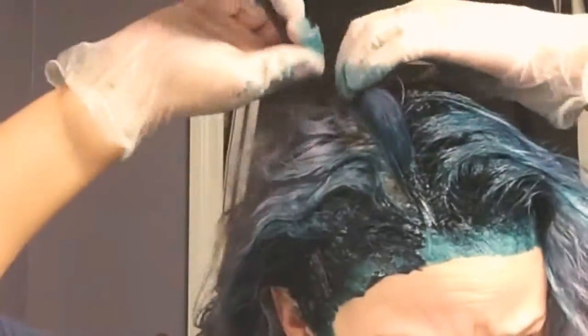But yeah, that's just why I'm trying to be a little strategic here, but it doesn't really work out because I'm pretty clumsy and it was more difficult than I expected to do in this tiny little frame that I was looking through. So yeah, anyways, enjoy while I put the rest of this in. Let it sit for a little bit, and then you can check the results out in a few minutes.